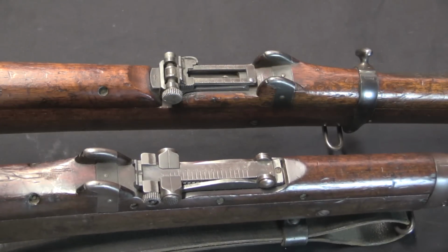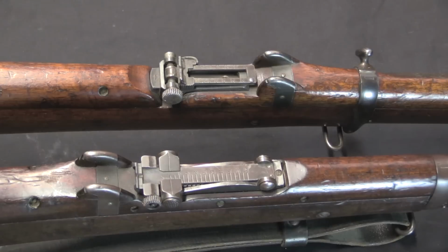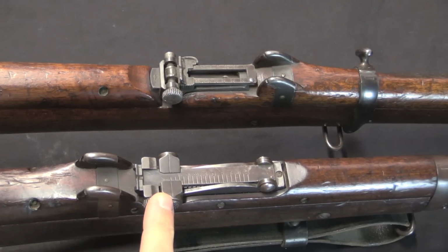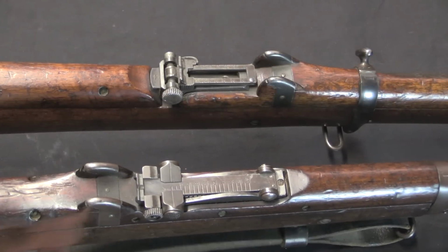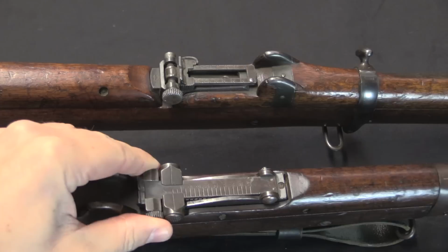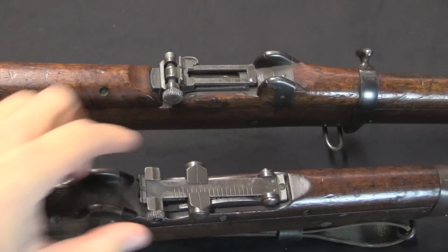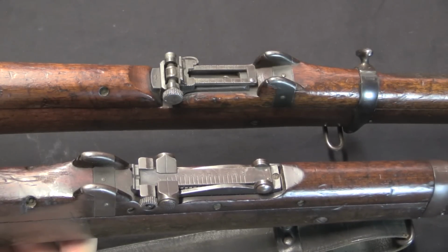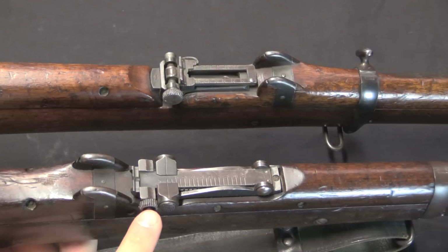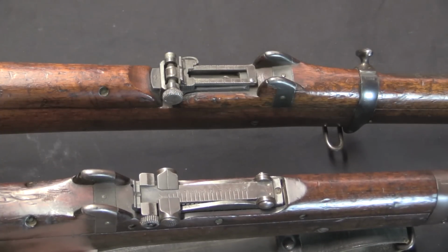The reason we have two rifles here is that the troop trials involve two different models of the gun, and they really differ only in the rear sight. They also differ in the handguard, but that's simply as a result of the rear sight being different. This is the A pattern, and this is the B pattern. The A pattern is what would ultimately be adopted, and it is a front-mounted tangent sight, like so, and you squeeze the button here, and you can adjust your elevation. That elevation goes from 200 out to 2,000 yards in 100-yard increments, and it does also have windage adjustment back here with this dial. Just moves the whole rear notch left and right.